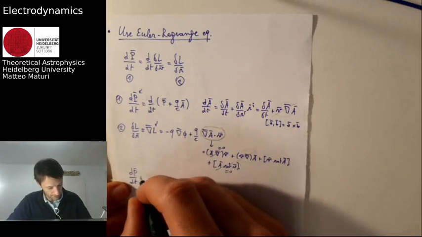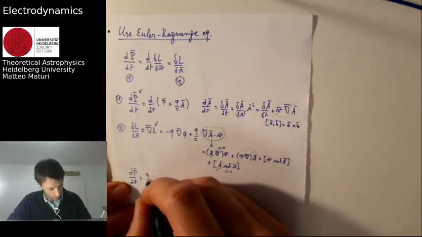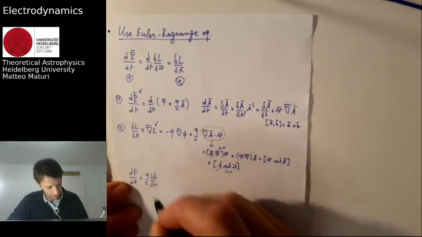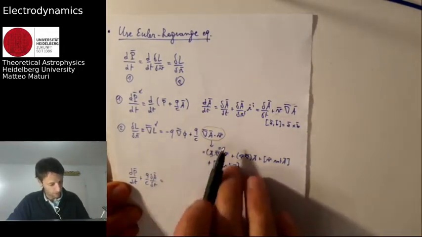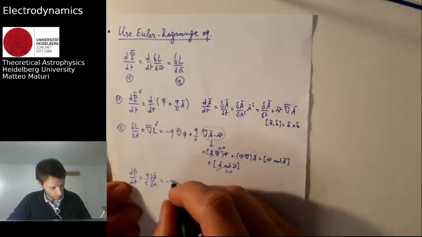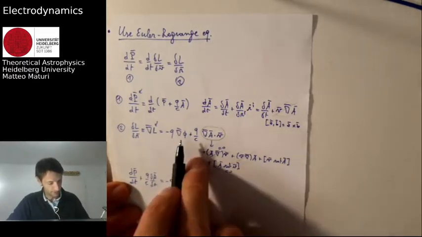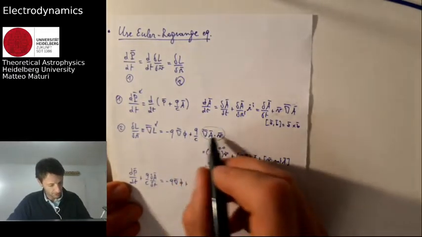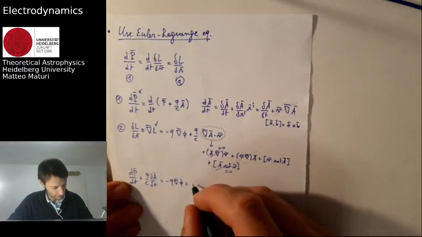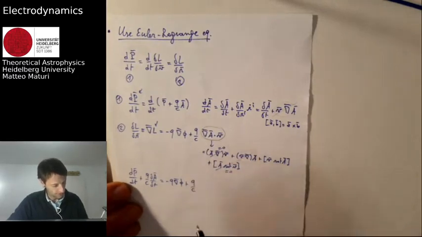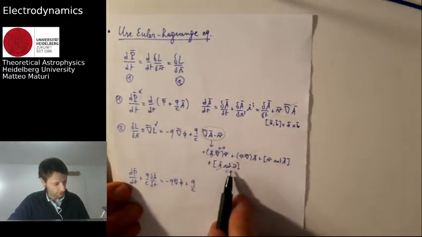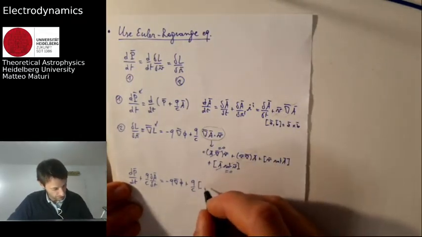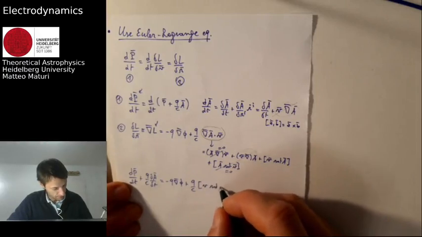So we have plus q over c dA/dt equal, and now comes the other side where we have minus q gradient of phi that we didn't touch, plus this part here that survived. Therefore we have q over c, this one is equal to 0, this is equal to 0, this one and this one dropped away, we are left with v rot A.